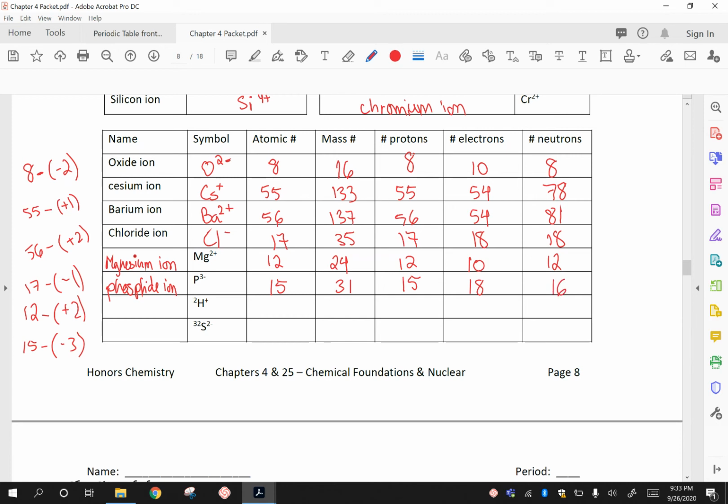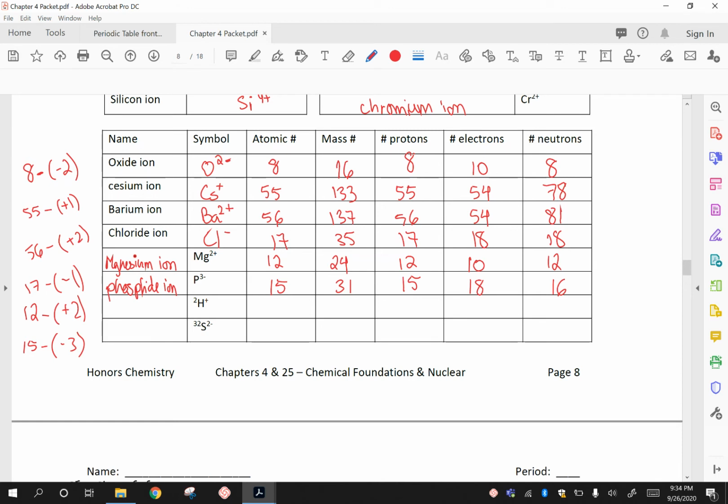Just a little thing here with the numbers and the charges. Usually when it's, let's say, a -3 charge, we usually say -3, but we write it as 3-. If you wrote it as -3, that is totally fine. That's just how we write it next to the symbol, just out of habit or tradition. That's the more correct way to write it.